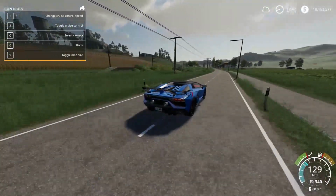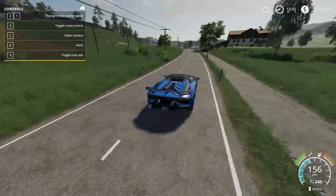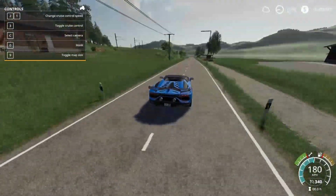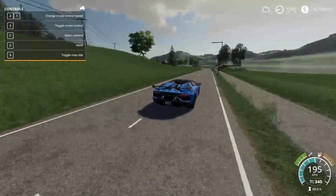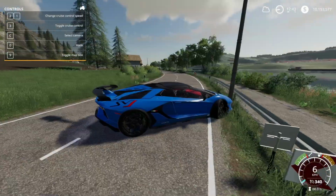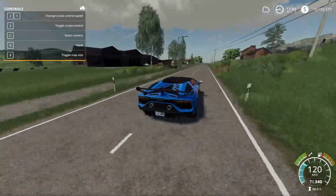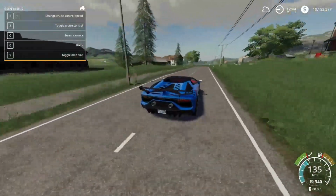We're gonna see how fast we can get this thing going, though, because obviously it's an SVJ. We gotta try to get it moving, that's for sure. Like, literally, the F-350 is faster than this thing. I don't really know what's happening right now. Okay. Maybe we'll go the other way. Yeah, we're definitely gonna go this way. A few less corners this way, so.